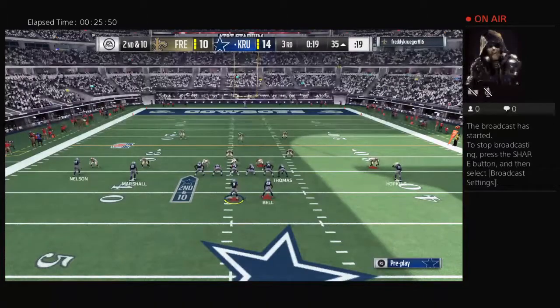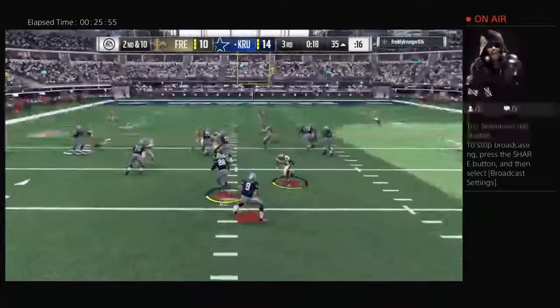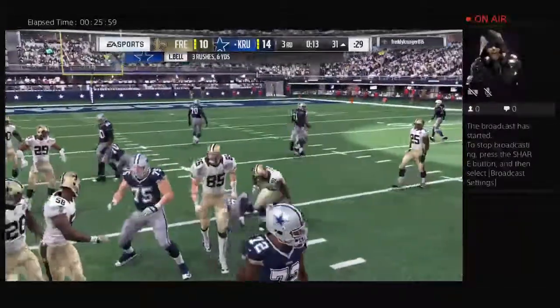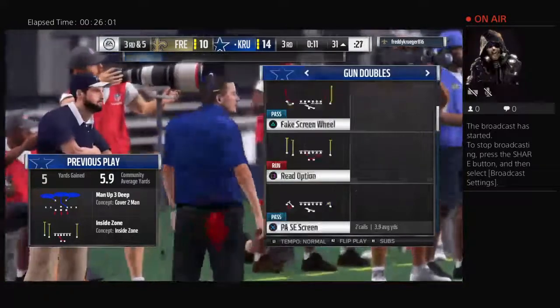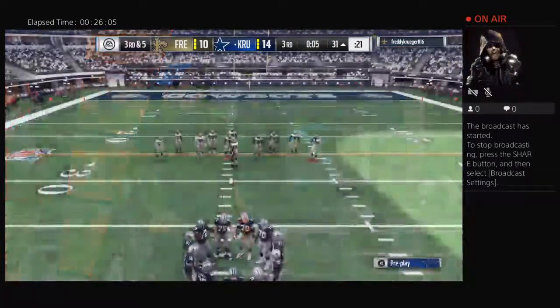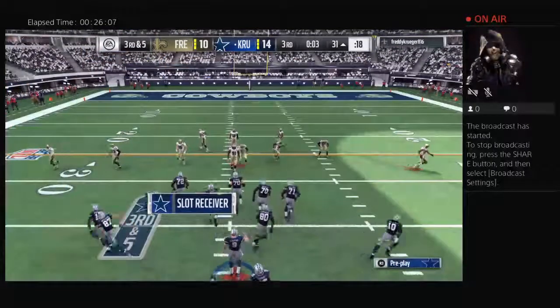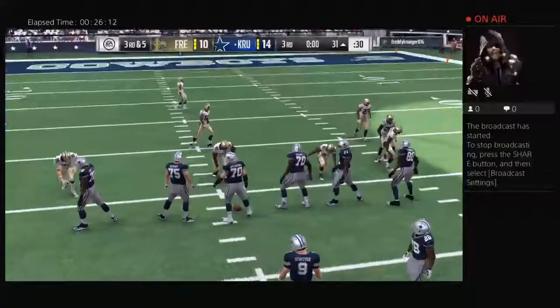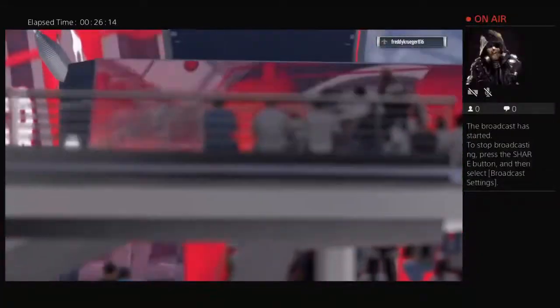Yeah, perhaps. I mean, after that incompletion, a little credit to the defense for shutting them down on that play. Maybe you try and run the football a little bit more in this spot. But they have to feel good about how they've been throwing it overall. It'll be a pickup of 5, and that leaves them with 5 more. 3rd and 5 now. And this should be the final play before the quarter ends. And there's a run to be happy with. Good, solid yardage. You'll take that any time you hand the ball to a back.